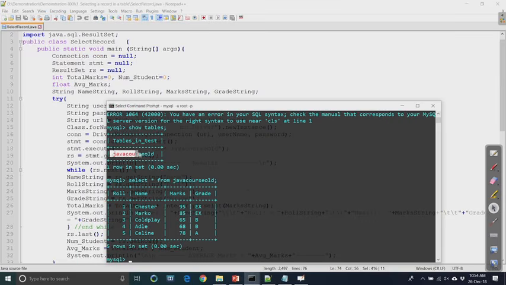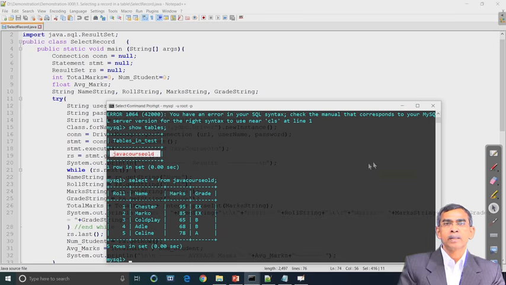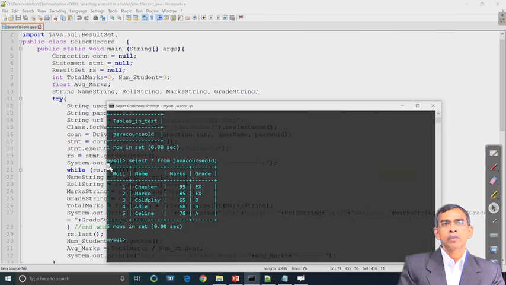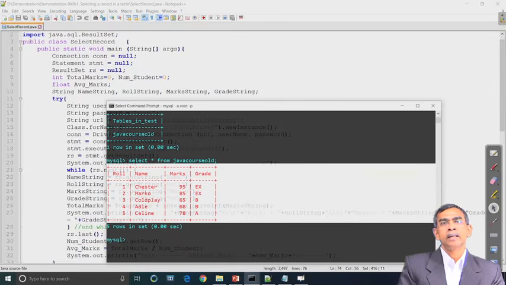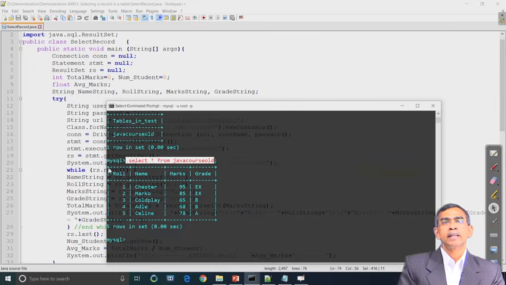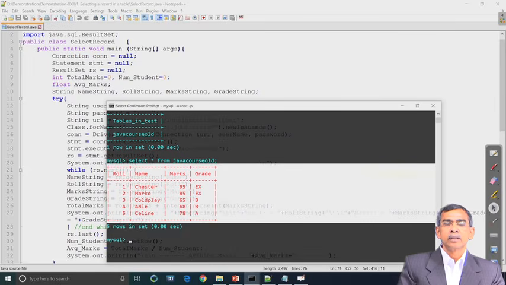This table is already stored in the MySQL server, and we just apply the select operation on it, for example, select star from Java course old. It will execute this statement, and on successful execution it will produce the result. Those results will be fetched to the application and we will be able to process them from the application.